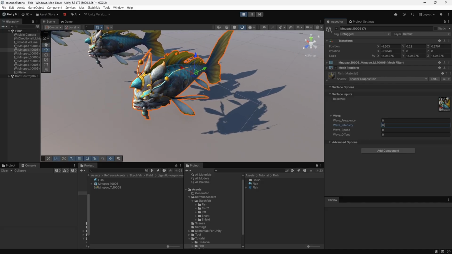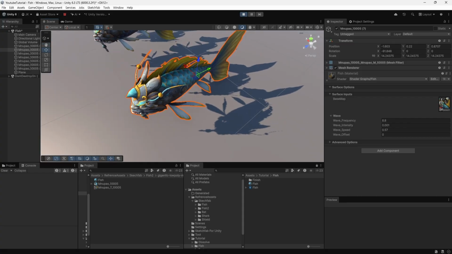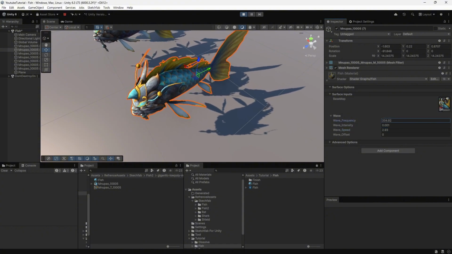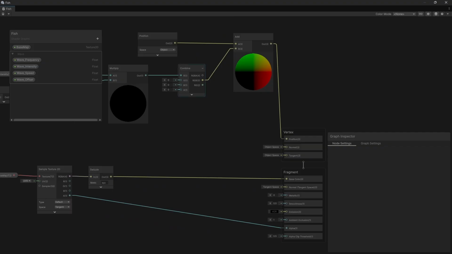Let us check the material. Alright, it's working. Let's visualize the wave value and see exactly how it's being applied.